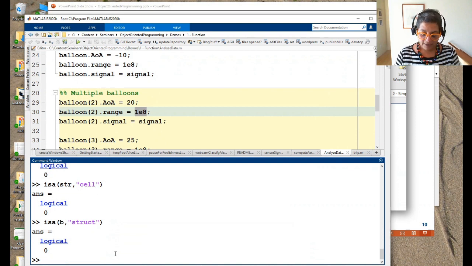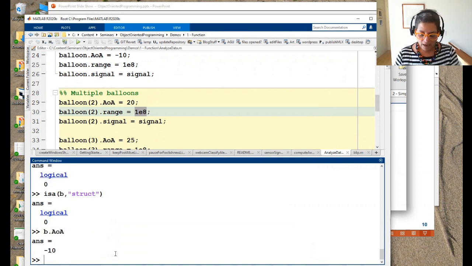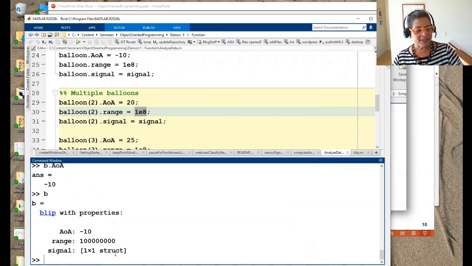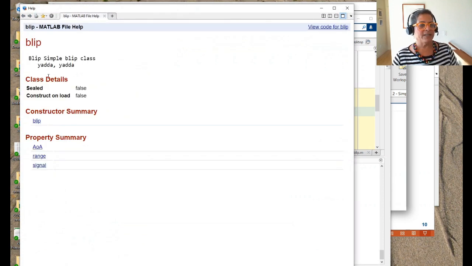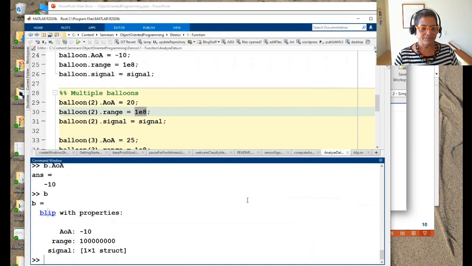No. But you saw I'm addressing it like it is, B dot AOA and so on. But if I print out B, you'll see that it's a blip that has properties. And if I go like this, it will bring up the help on blip, which is very sparse. It's a very simple class and it doesn't have very much going on in it. But it becomes self-documenting when I do this.